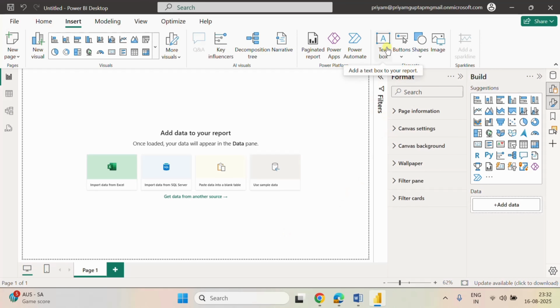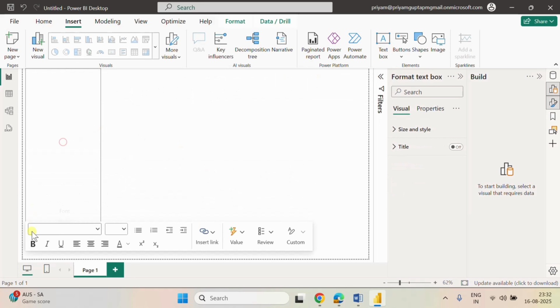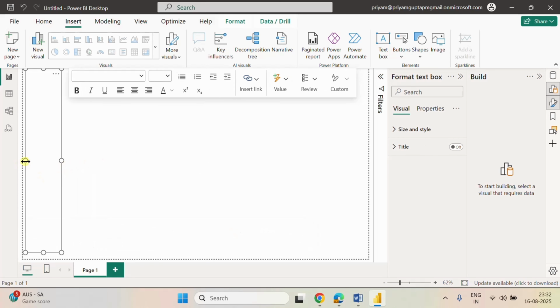Okay, so let me add the text box. Here let me add the background color.